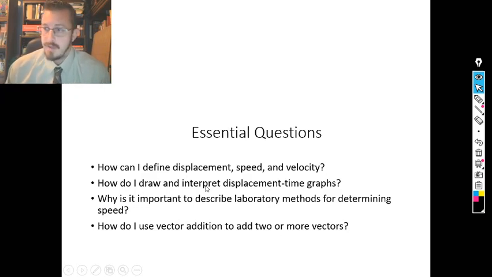I recommend having some pages dedicated to vocabulary, some pages just for practice problems, and taking notes from my lectures, or as I go through worked examples, things I say, oh, here's something noteworthy. We'll read articles, we'll do experiments, so your data tables are going to be in there. Basically, everything we do needs to be in that physics journal. And like I said, that's what I'm going to grade. So every week you'll just send me pictures of all the work that you're doing in that journal.